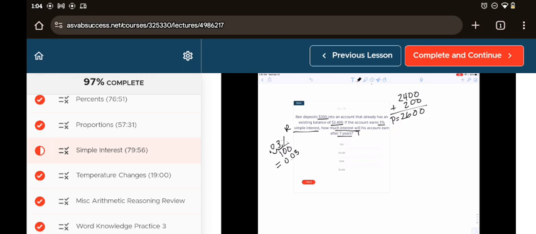Let's do 2,600 times 0.03. Okay, so 3 times 0, 0. 3 times 0, 0. 3 times 6, 18. Carry the 1. 3 times 2 is 6, plus 1 is 7. We have two numbers behind the decimal point, and we'll have it there also in our answer. So this becomes I equals, we've multiplied these two together, 78 times 7. What's 78 times 7? 7 times 8 is 56. Carry the 5. 7 times 7 is 49. Plus 5 is 54. So the interest earned is $546.